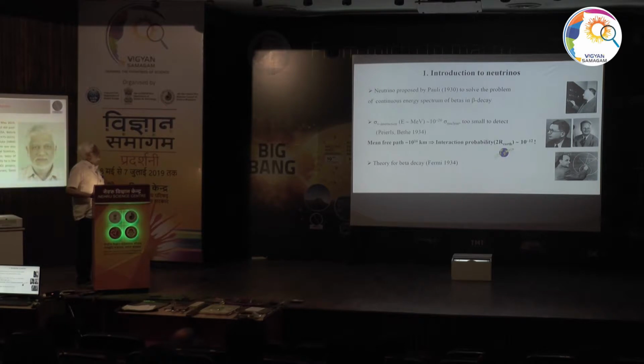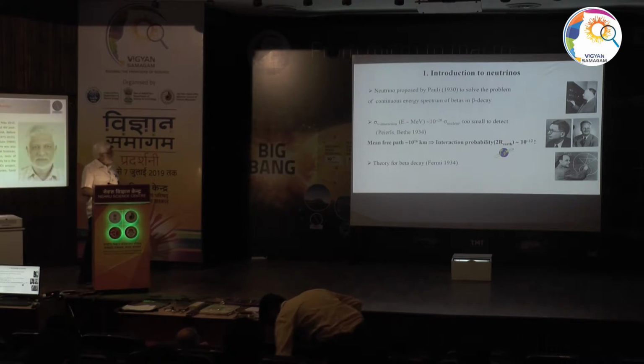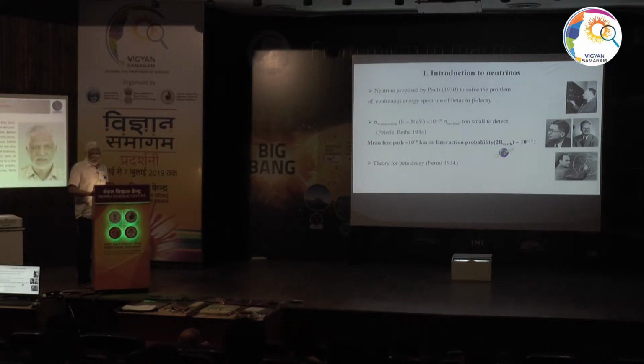However, the continuous energy spectrum observed led even scientists like Niels Bohr to produce a rather radical solution, namely that the laws of conservation of energy, momentum and angular momentum are not obeyed in beta decay. That's a really radical approach. However, Pauli proposed a more conservative approach, and he said that, okay, maybe there is a third particle which carries away energy and momentum. So depending on how this sharing occurs, the beta particle can have different energies, and indeed it can have a continuous energy spectrum. But he was a bit diffident, so he was to attend a conference.